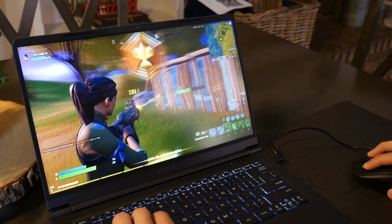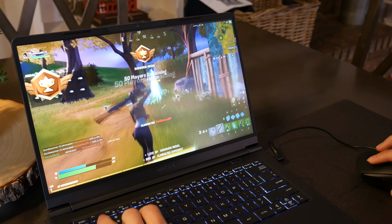I'm getting an average around 45 to 60 frames per second, which is very impressive for an integrated graphics card like the AMD Ryzen. And our last test is Rocket League running at 1280 by 720 on low settings, and I was getting an average around 35 to 45 frames per second, which is still quite playable. Overall, I've been highly impressed with the AMD Radeon Vega 8.